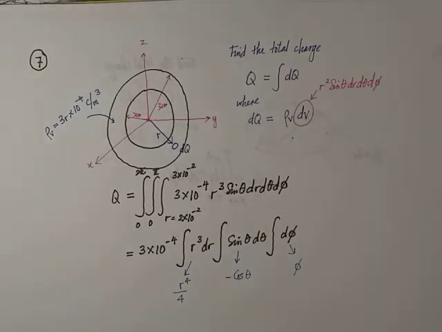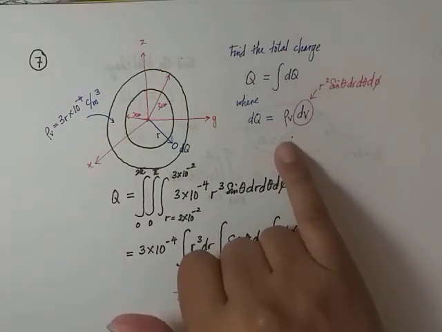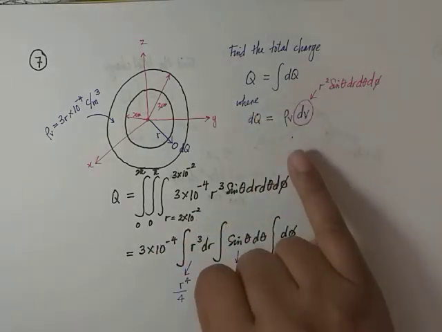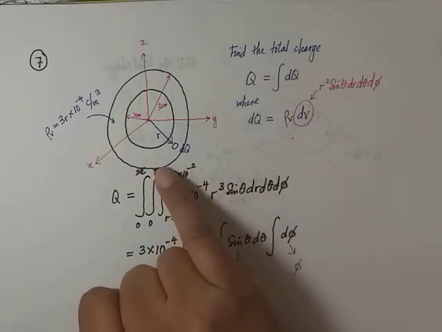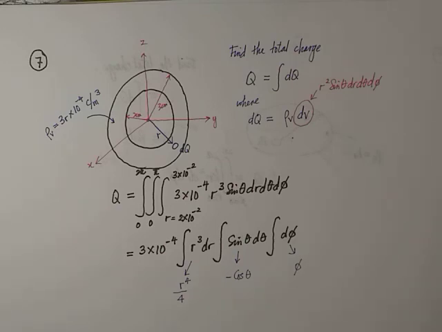You can see by using the model to represent what type of source it is. Is it a line charge? Is it a surface charge? Is it a volume charge? Use the specific model. For example, here, volume charge, we're going to assume dq equals rho v dv. Then from the model mathematics, we relate to the diagram, and from the diagram, we link that to the proper coordinate system by utilizing the model we developed in handout number 2. If you do that properly, I'm sure EMT is not going to be that difficult.